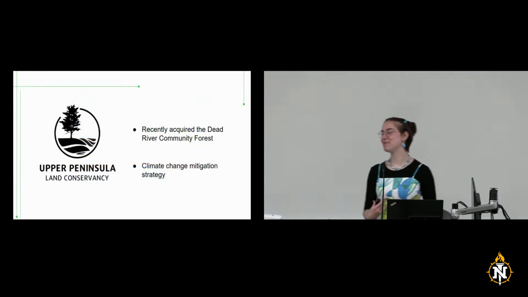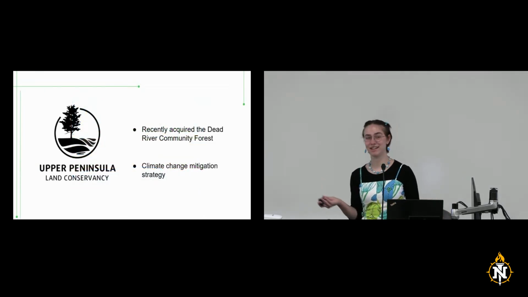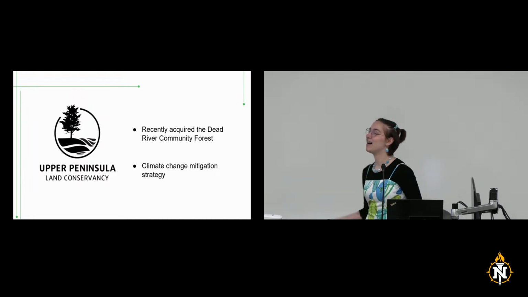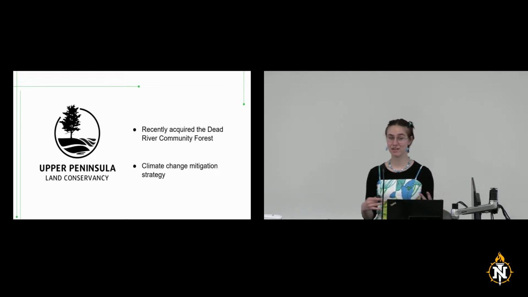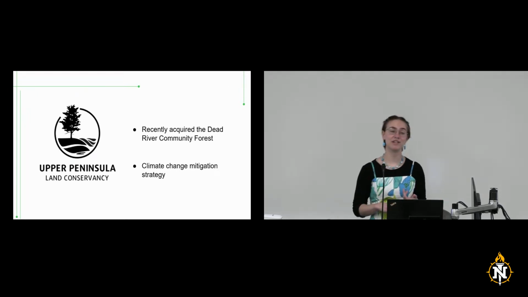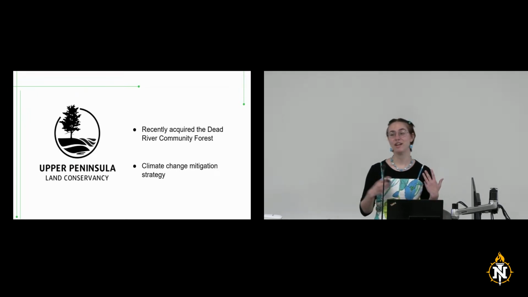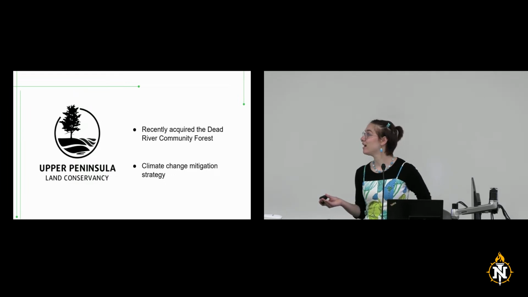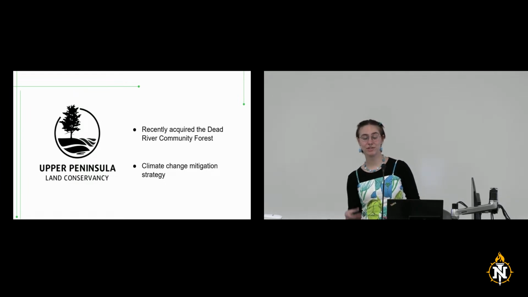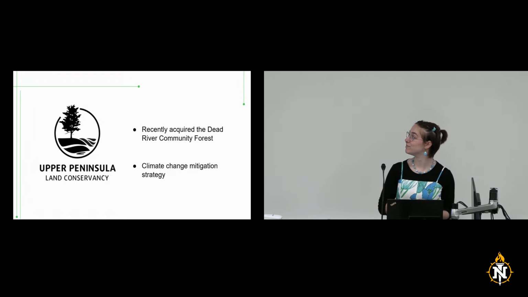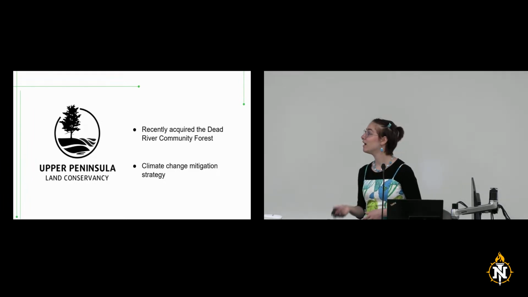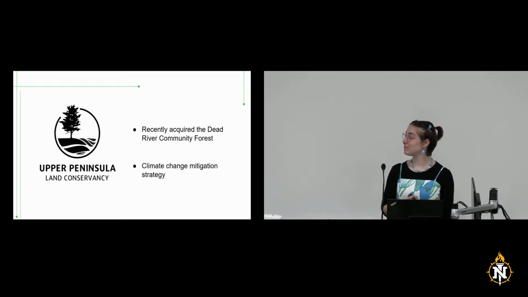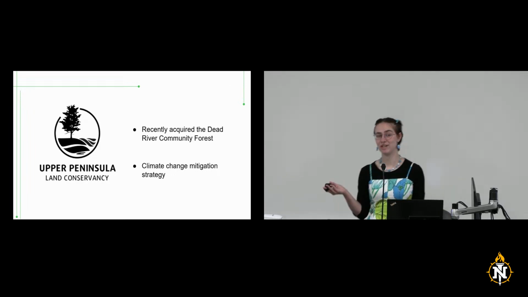So I had the opportunity to partner with the Upper Peninsula Land Conservancy, or the UPLC. The UPLC is a nonprofit organization based in Marquette, Michigan, and they manage plots of land throughout the Upper Peninsula with the goals of promoting recreation, education, conservation, and climate change mitigation. In October of 2022, the UPLC acquired the Dead River Community Forest, which I'll be referring to as the Dead River going forward. And then with their goals in mind, my research aims to address their climate change mitigation strategy for the area.